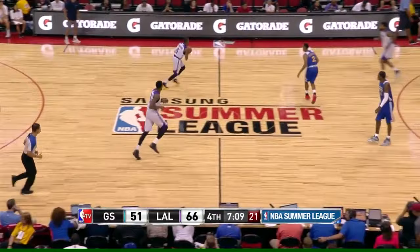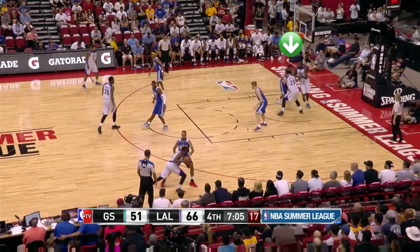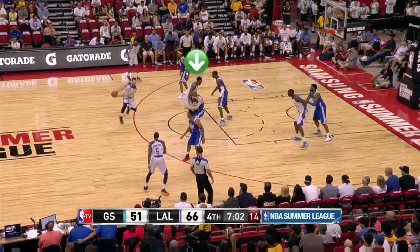This was the best Motion Weak set the Lakers had during the summer, albeit with the backups. You have a great cross screen here and the big runs his man right into it. After making the cross screen, Tony Raggi makes a hard zipper cut and Jarvis Varnado makes excellent contact on the screen. The end result is a wide open three.